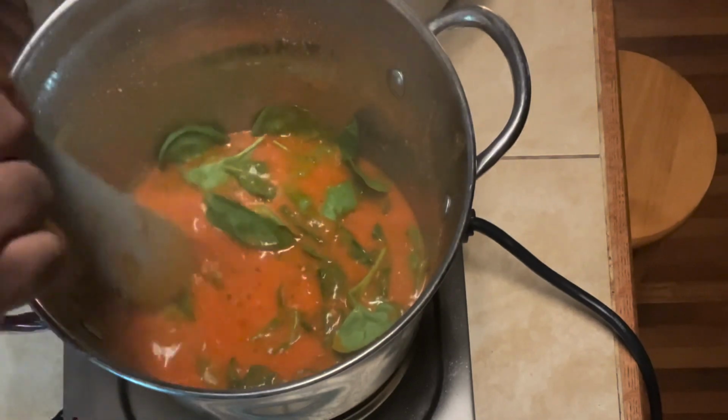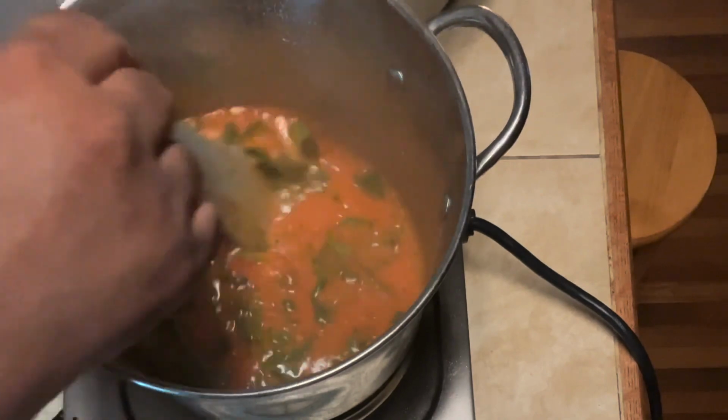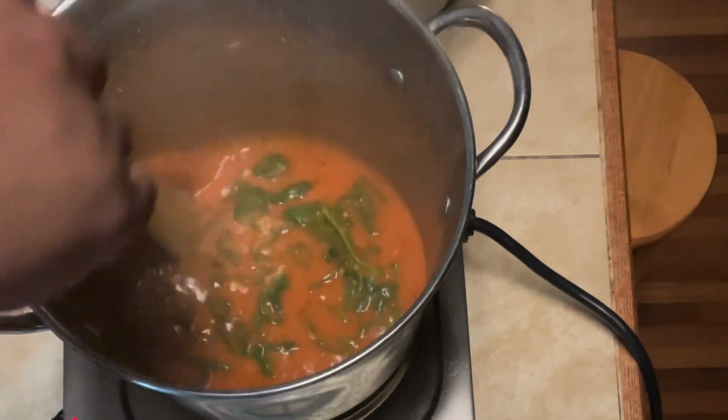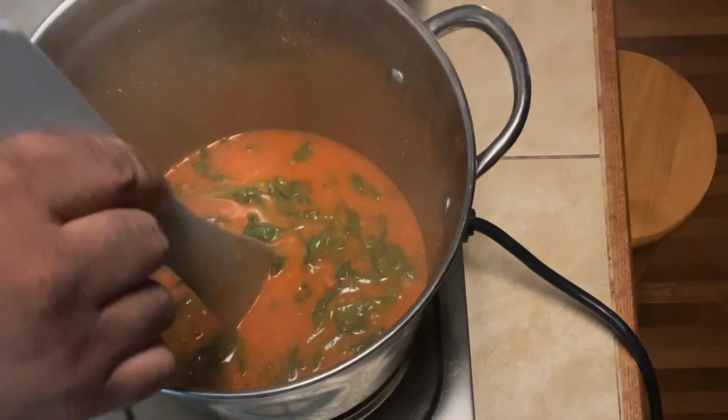Some people will do a drier spinach at the end. Like I know sometimes on a spinach pizza, they'll put a lot of spinach on top of the cheese and then cook it off at the very end, so it gets a little bit of a crust on it.